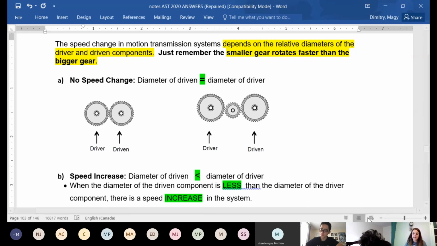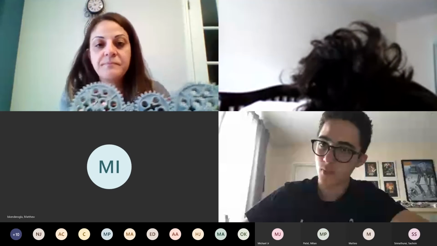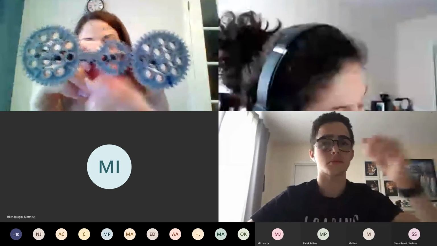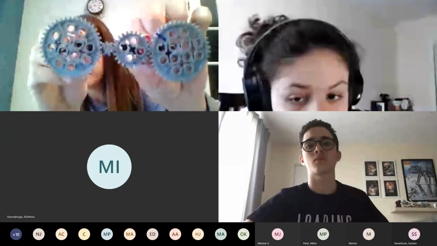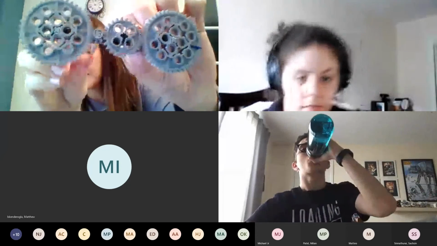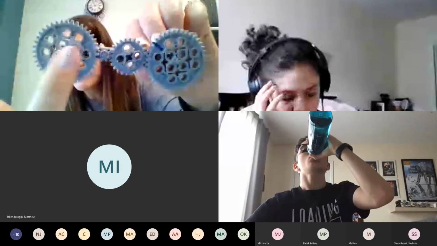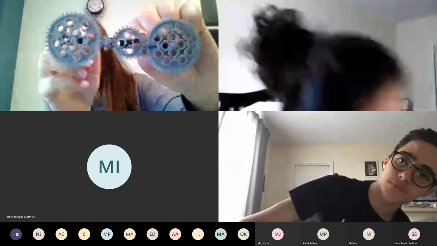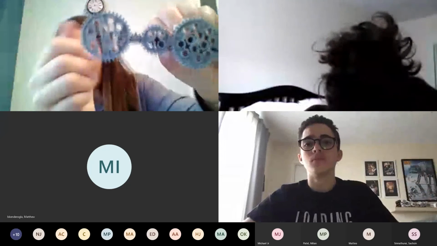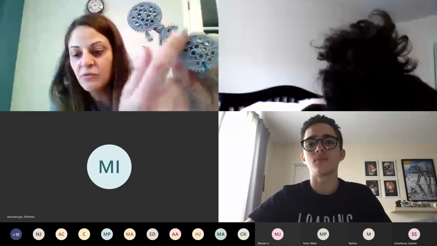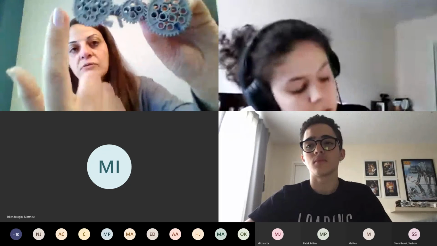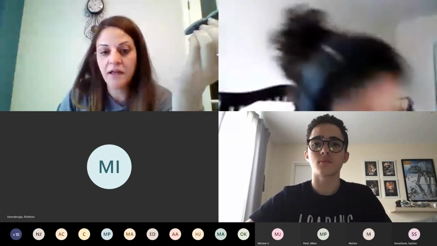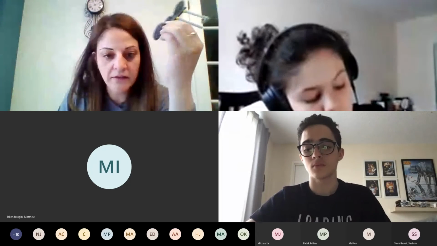Like this guy, again, everybody look here. Even though you have two other gears in the middle, pay attention to the speed. It's the same speed. The driver, which I was holding with my finger, and the driven, look at them, how they are at the same speed. So no matter what's going on inside, if I ask you what is the speed of the system, and you look that the driver and the driven are the same size, that means that there is no change of speed. Okay? And go back.